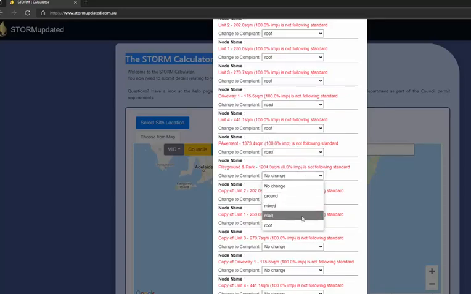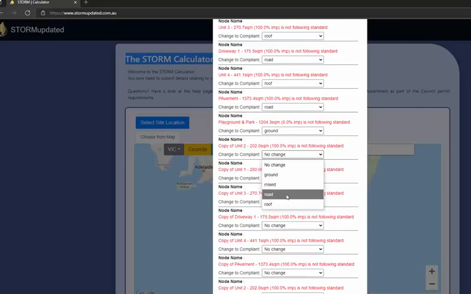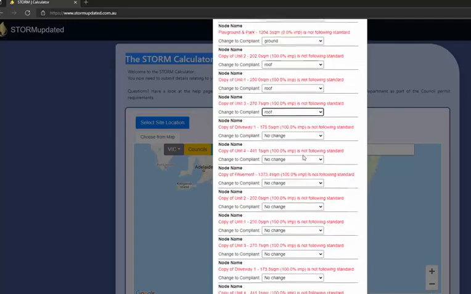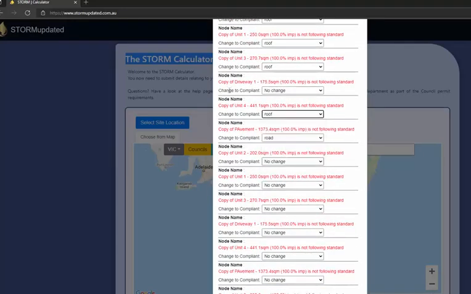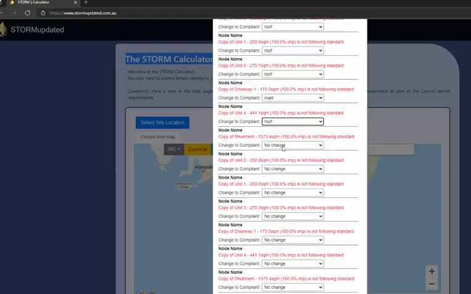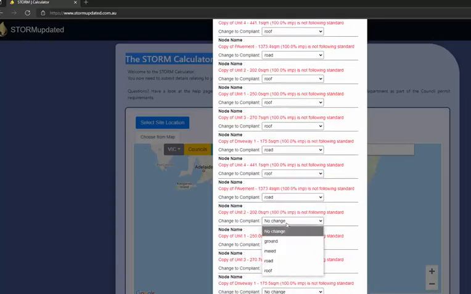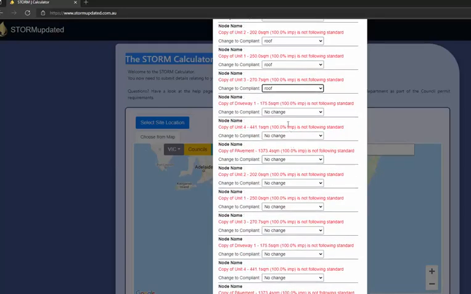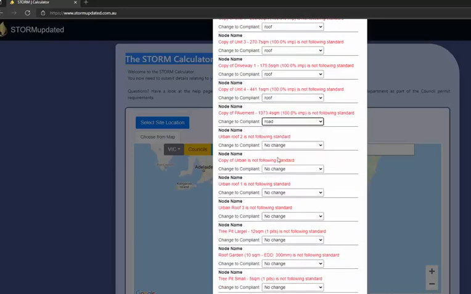There's a lot of nodes that don't comply here, right? So we exported the MSF, loaded it up in the Storm Calculator, and went to the address, audit my music model, and we can say, okay, depending on the name, what node we want it to be: roof, road, ground, whatever. All these nodes don't comply with the guidelines in that location. And we're going to go down to the treatment nodes, which may or may not comply with the guidelines. I sped this up a little bit, but you get the idea.